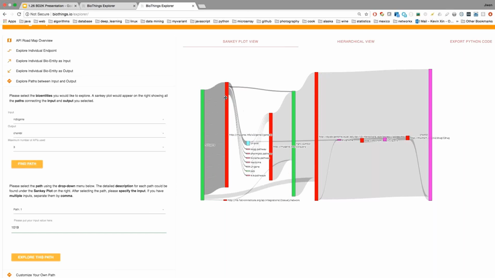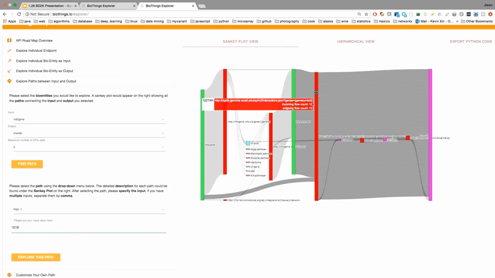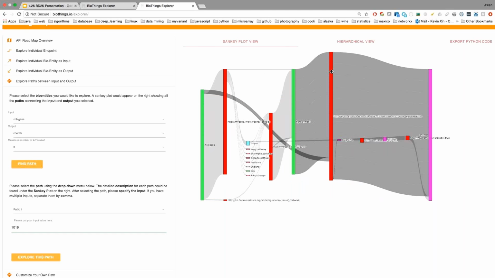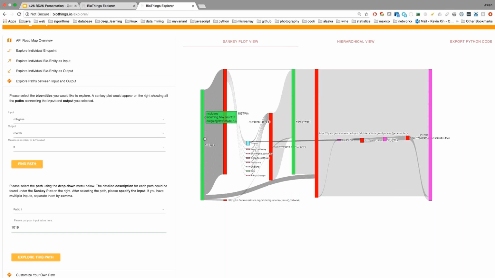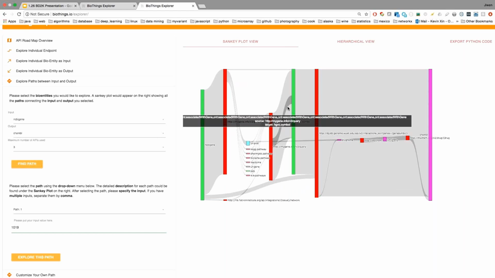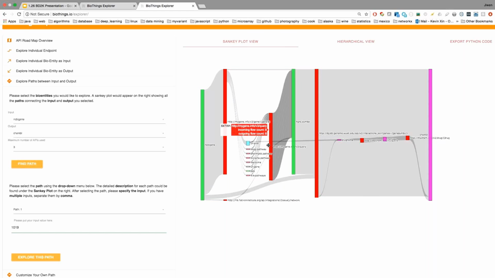You can see there's one API like mygene.info, right? It can connect you to the HGNC symbol. Then from the HGNC symbol, it connects you to DGIdb, and from DGIdb you get the ChEMBL ID. So that's connecting from a gene ID to a gene symbol, and then finally from a gene symbol to a ChEMBL ID. There are all kinds of different paths. It will automatically populate all the possible paths which connect different biological IDs.